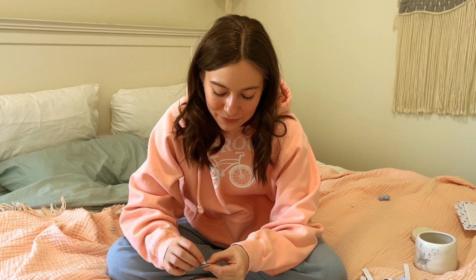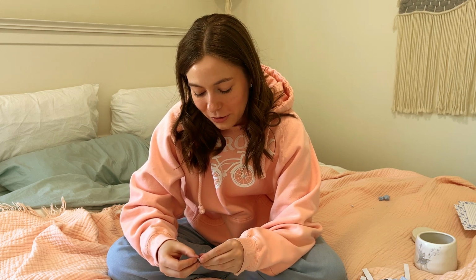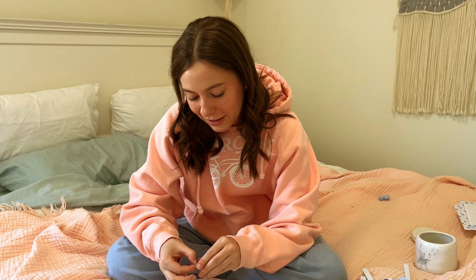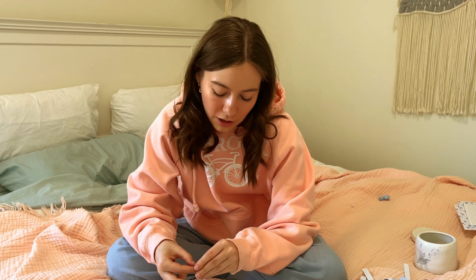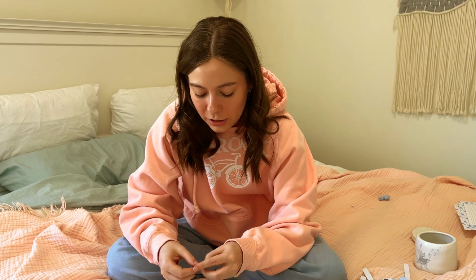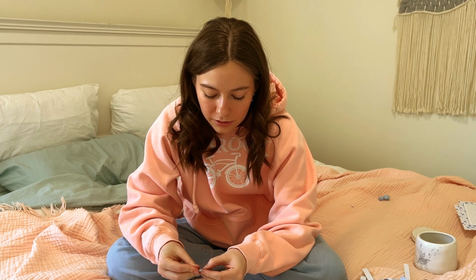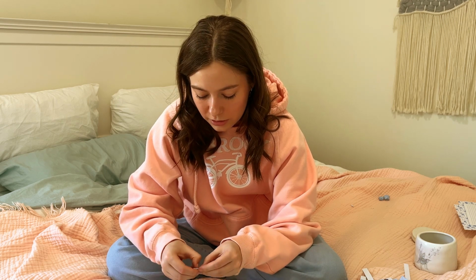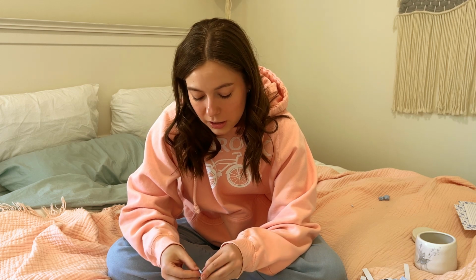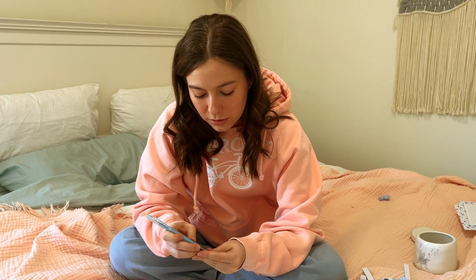I'm officially going, enough is enough, and I will not be buying any more clothes. So if I say, guys, I bought this new thing, I got this new thing, whatever, I want you to get mad at me. Okay? I want you to read the comments and just be like, Megan, didn't you say that you weren't gonna be buying any more clothes? Because I'm gonna need somebody to hold me responsible, because I might be struggling with that.